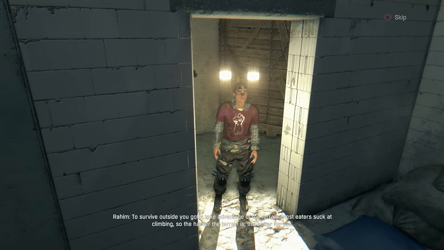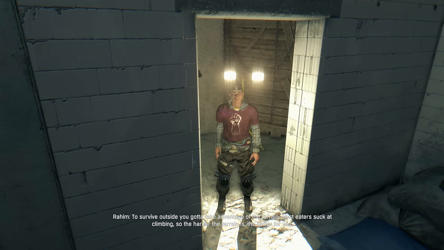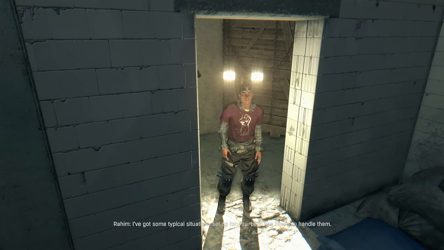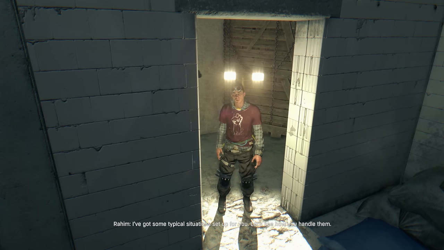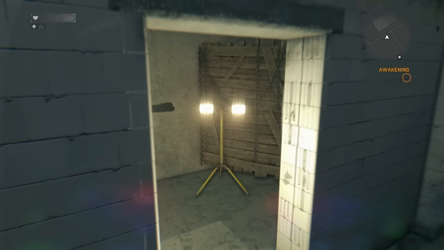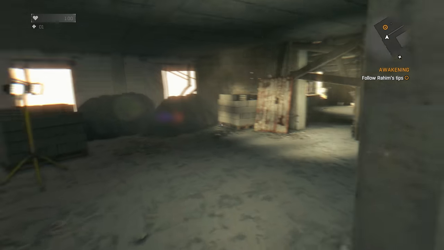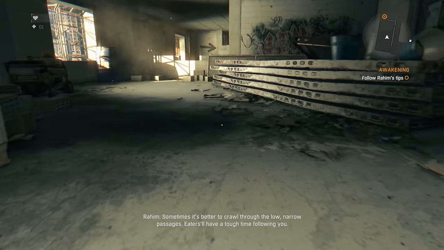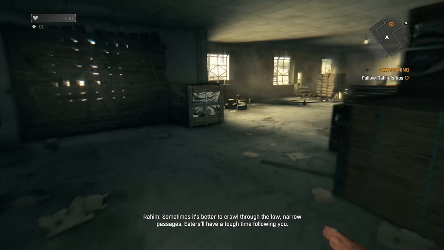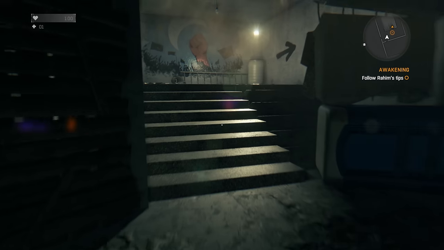There's more. To survive outside, you got to take advantage of the terrain. Most eaters suck at climbing, so the harder the terrain is, the better for you. I've got some typical situations set up for you. Let's see how you handle them. And he's off. Where do we go? Sometimes it's better to crawl through the low, narrow passages. Others will have a tough time following you. Where is he?